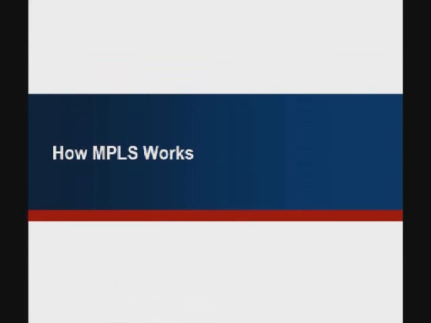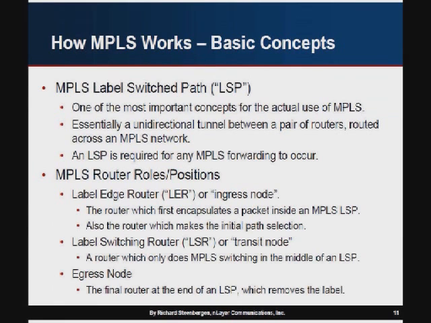So, how MPLS works. The most important concept of using MPLS is called an LSP. It's the label switched path. So what this is, is a unidirectional tunnel from one router to another router across your MPLS network. Basically, you need an LSP to do anything with MPLS. That's the most fundamental unit of actually doing something.